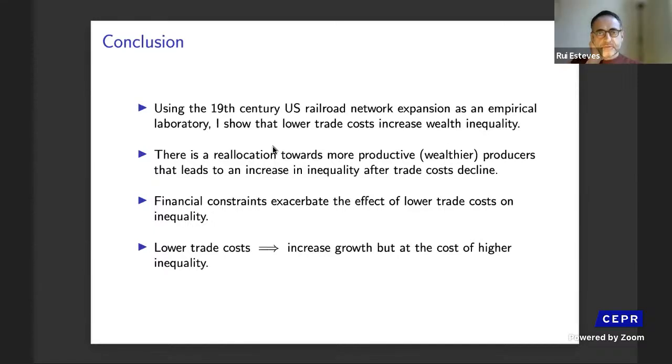No, I understand, and I know that you use the initial level of financial development. But financial development doesn't happen randomly, and you couldn't build the railway line immediately either. Call it anticipation effects. Could you have predicted the distribution of the banking industry in the US from the transportation network in the 1850s, or vice versa? Is there a way of thinking about this? I've not thought about this, but thank you so much.